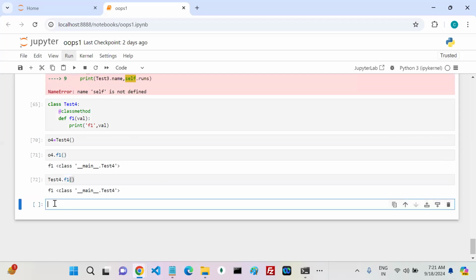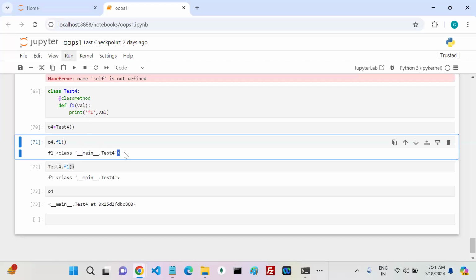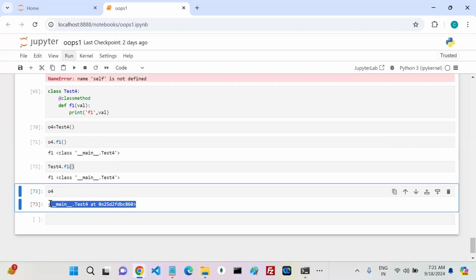Now tell me, O4 is what? An object. But here val is what? See, O4 is an object. You said self means the current class object, and this is my current class object.